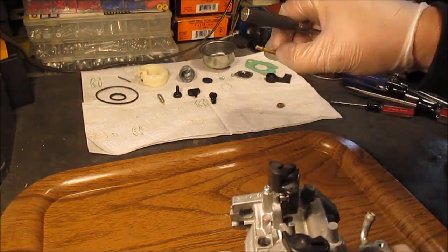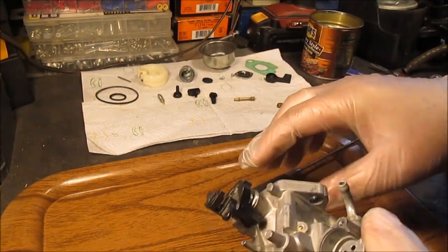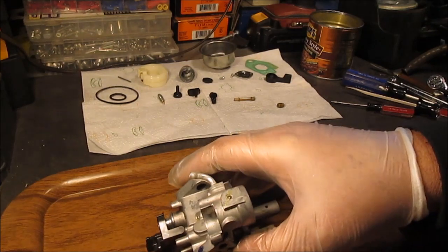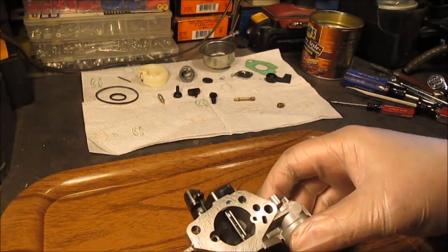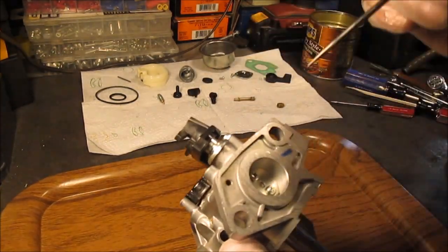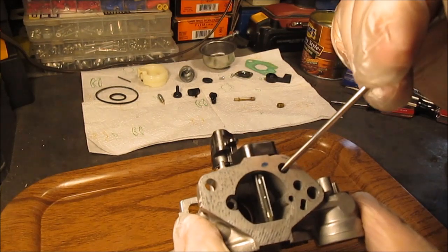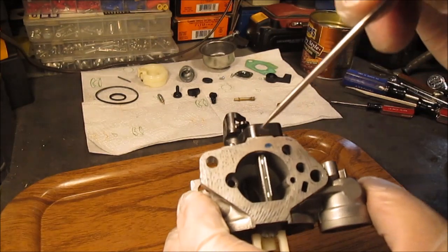We're going to redo the emulsion tube again, or whatever they call it. We're going to respray that again and give it a really good carburetor spray over and over, and we'll be putting it back together. We'll give you a few more pictures of this carburetor. You also got your other passageway that runs — that's probably one hole. This goes towards the engine side and then it sucks through here, and on the diagram the computerized video showed like these were little brass jets inserted.